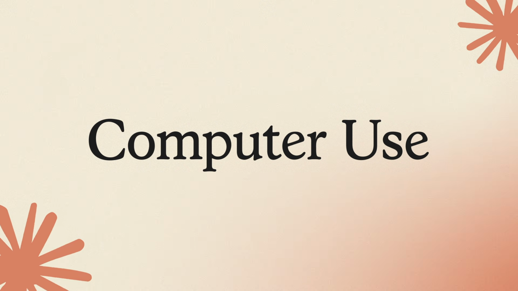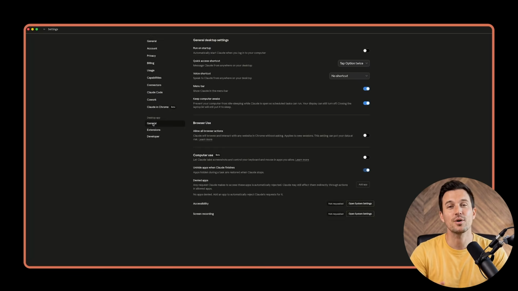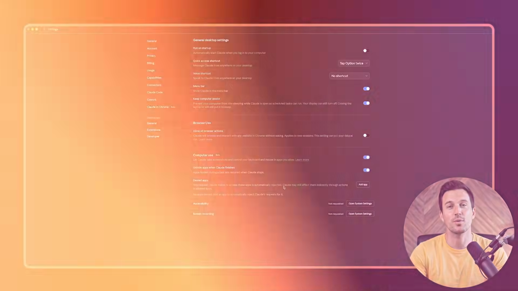Well, actually not. This problem can be solved by one of the most crazy features of Claude, which is computer use. Remember I told you about this in the beginning, where you don't even need to touch your system? Yeah, this is it. To use this, go to Settings, General, and turn on the Computer Use toggle. What this feature actually does is take control of your entire system. It captures screenshots, controls your mouse and keyboard, and does whatever you want.